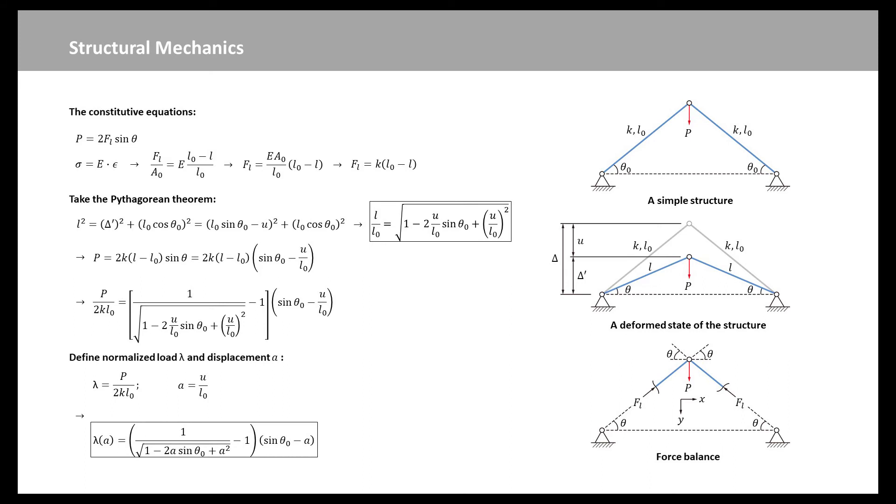The truss members are homogeneous and are assumed to be made of an isotropic and linearly elastic material. We also assume that it is impossible for the members to buckle and hence they can only shrink under compression.